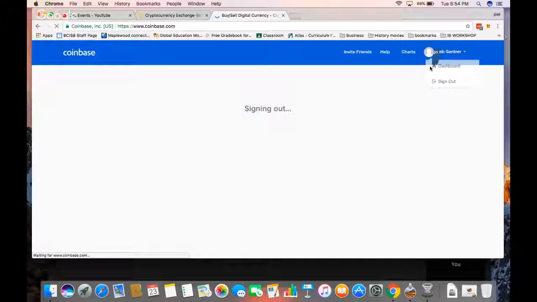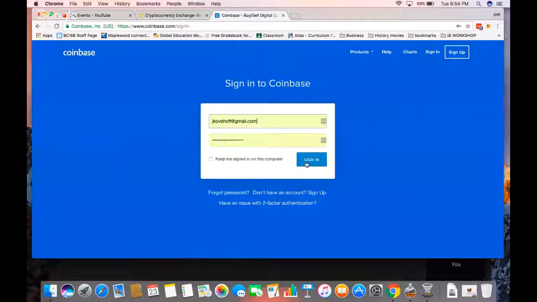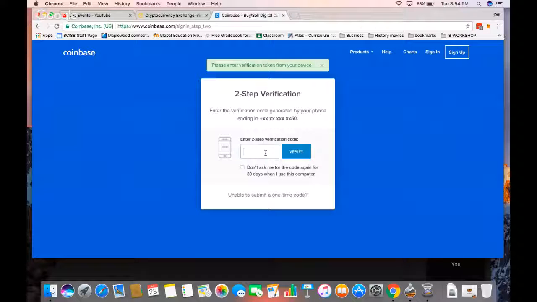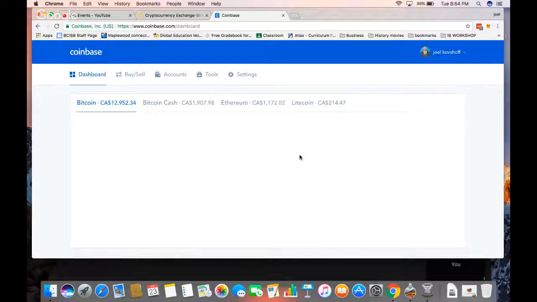I'm going to sign out there. I'm going to sign back in with my own. I really recommend that you guys get either 2FA or the verification called text verification. These are good so that you can certify yourself not to have any issues. Unless someone has your phone as well, which is really hard for them to do. So safety, everyone's always worried about their money. Rightfully so, so am I.